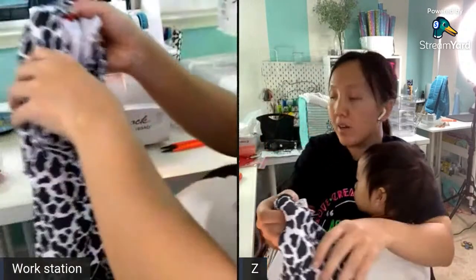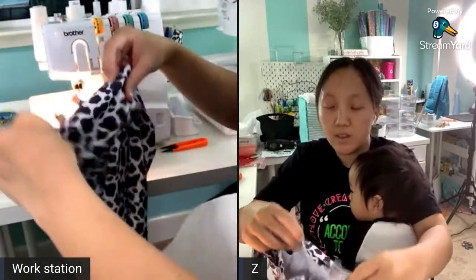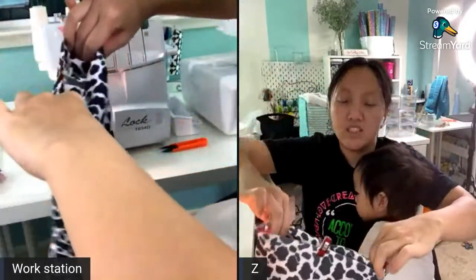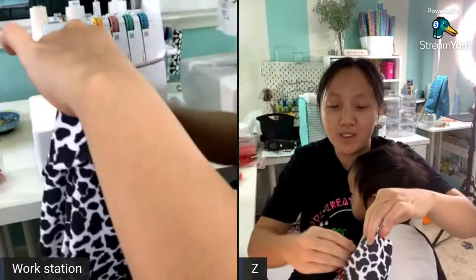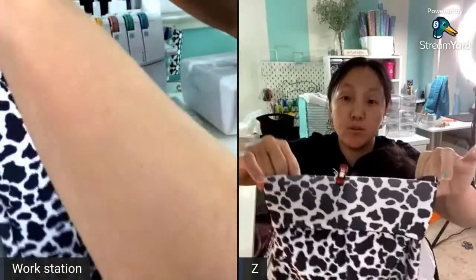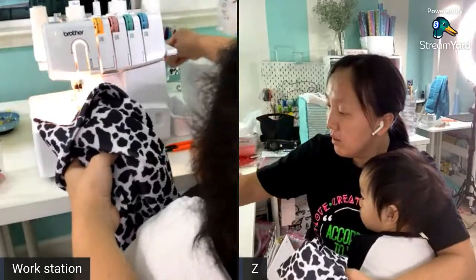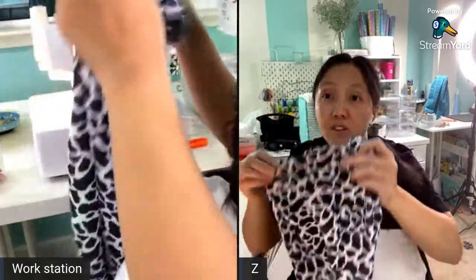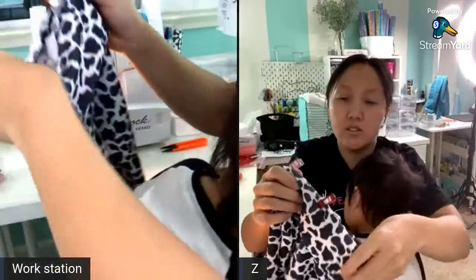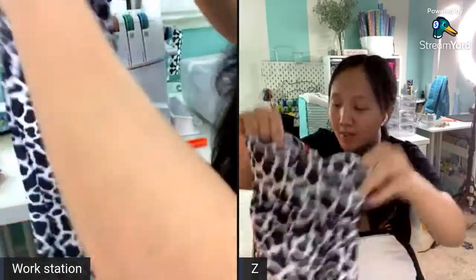Yeah, Evelyn, yep. You can do that if you don't have a cover stitch. A lot of the time customers don't notice that. It's just me, since I have the machine, I need to use the machine. If you don't, you just do whatever you have, okay? Because most of the time the customer doesn't look at tiny details.